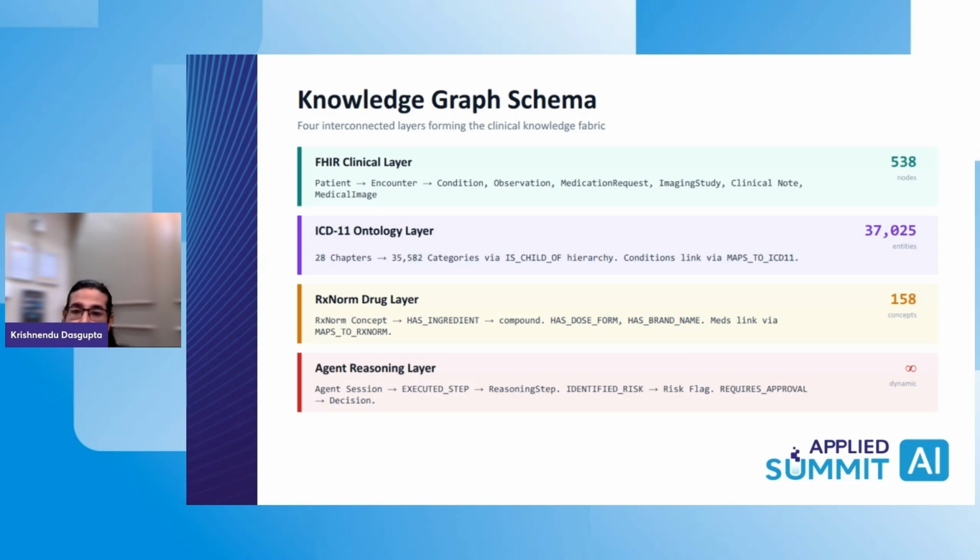Vector search should not know it. It can learn about it. But if you ask, okay, essential hypertension, VA00, what chapter is it under, what indication of ICD is it under, it will not know. And a simple vector search will never be able to do that. And that's where graphs are very important and very useful to bring knowledge into the reasoning side of it. RxNorm, when we look into it, 158 concepts.